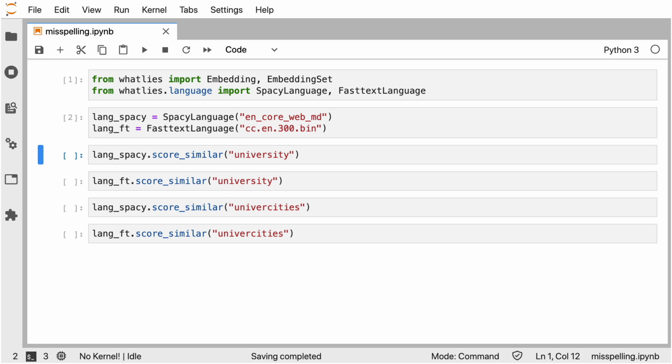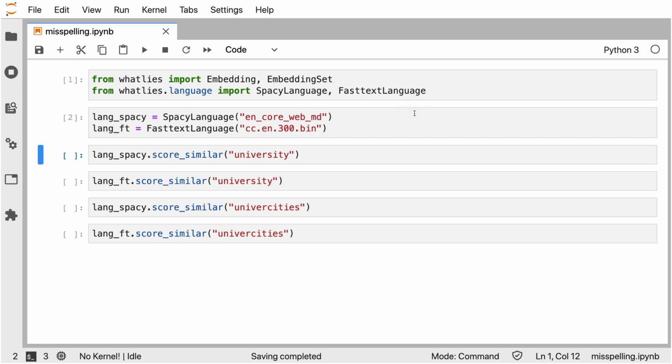In the previous video, we discussed count vectors, and in particular how count vectors give you robustness against spelling errors. In this video, I would like to continue that train of thought, but I want to explore how you might get spelling error robustness in embeddings instead. To demonstrate this, I'll be using the English Core Web Medium language from the spaCy package, and I'll be using the English fasttext embeddings. We'll just have a look at how these word embeddings behave differently, and then we'll explain why.